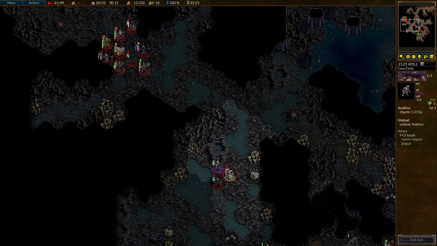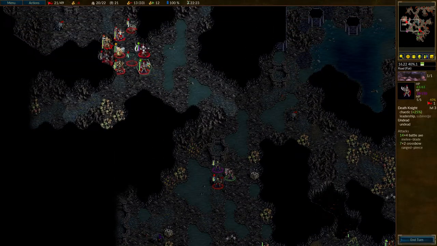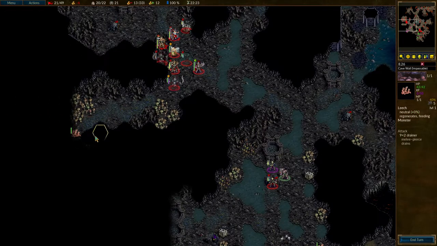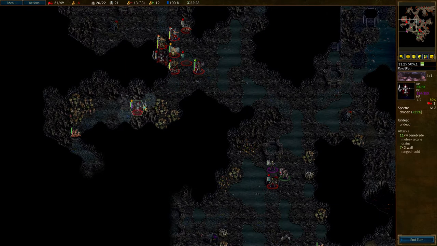You could punch this soulless to death. But I want you to explore. Just another normal leech, as far as I can see. Yeah. Spectre can deal with that on its own. Oh, okay, there's a purple trooper coming up this way. Maybe we'll see if that continues.